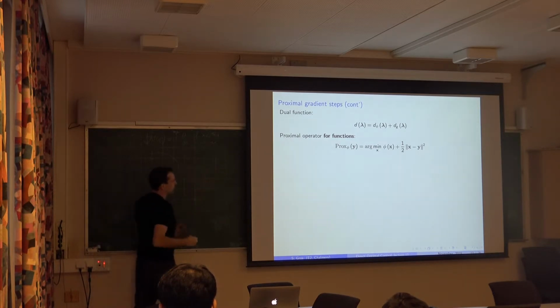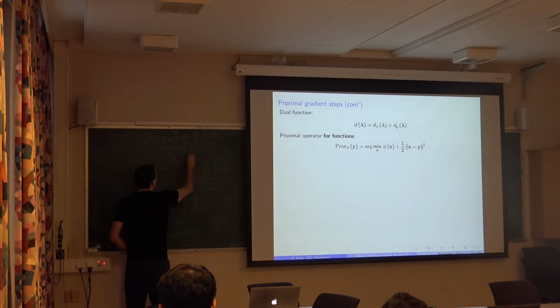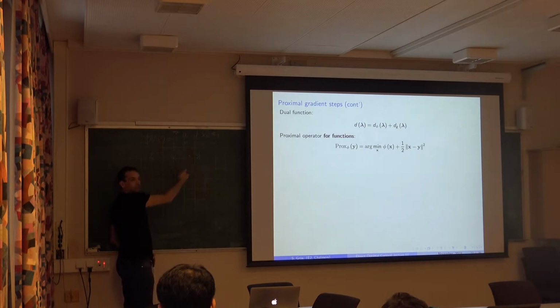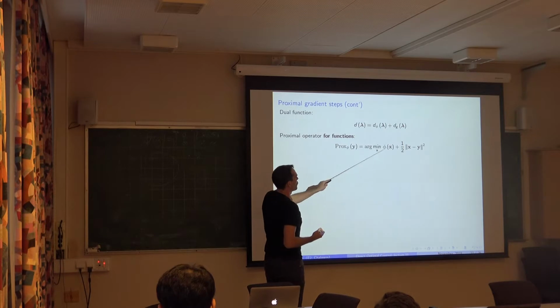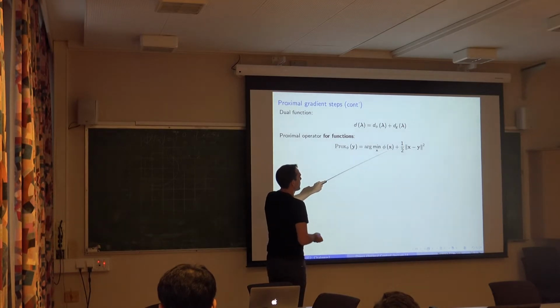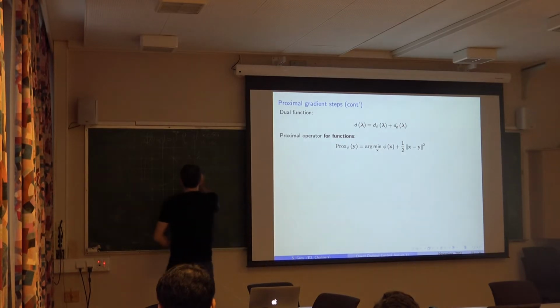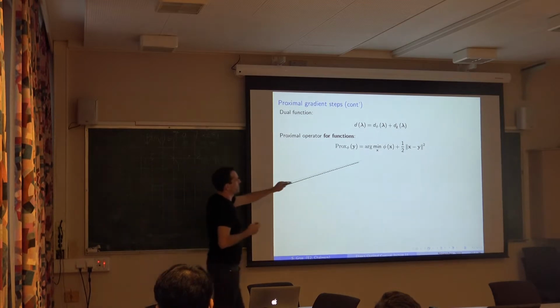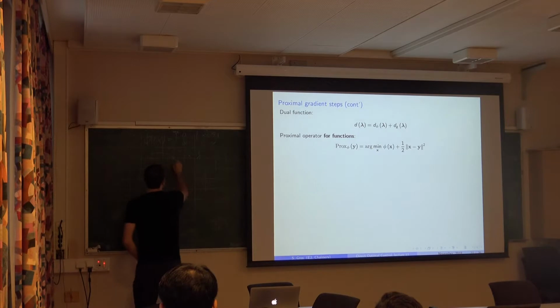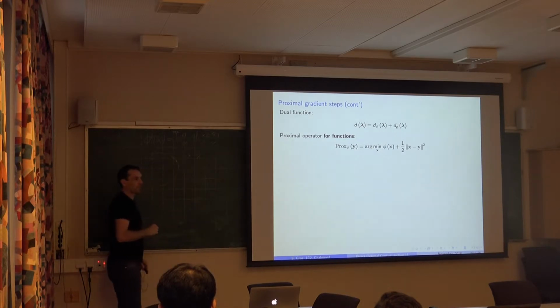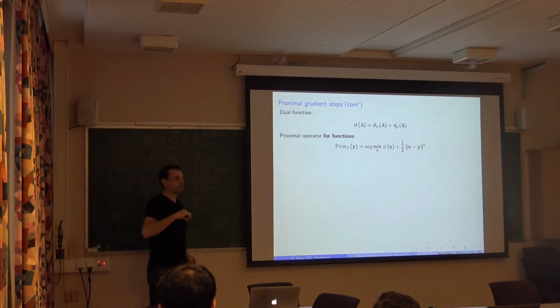And you apply this kind of operator, for example, to a point that is outside the set. Then you don't want to leave the set because it would return an infinite penalty. So this term would be unacceptable. So you have to be inside the set, then this term returns 0, and then you minimize the distance to y. So you would basically want to go as close as possible to y while staying inside the set, right?